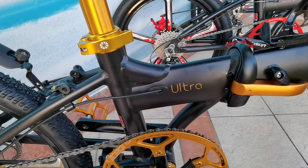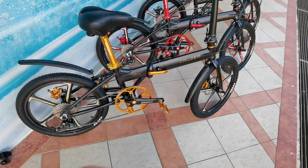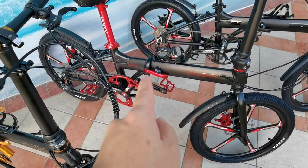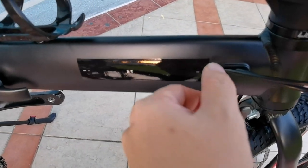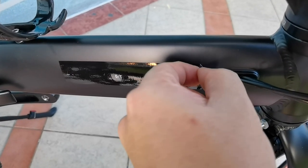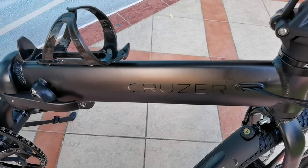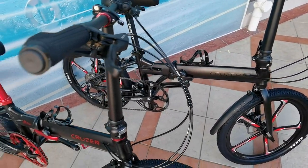Okay, so in this video, I'm going to show you three colors. You see here, this is black gold, this is black red, and this is black. In this photo or video, this is brand new, so I need to take out this wrapper. The black is actually matte black with a glossy black wording on it.